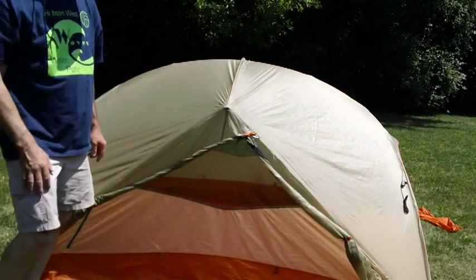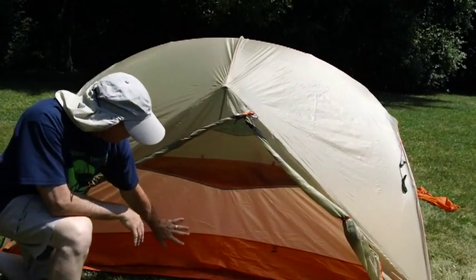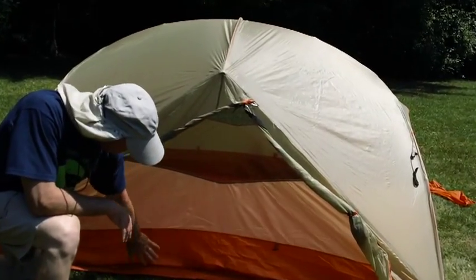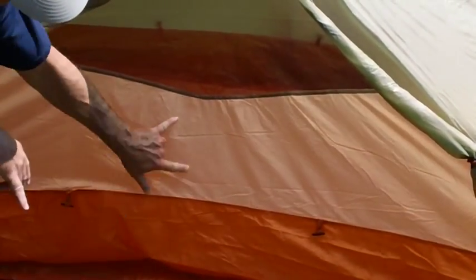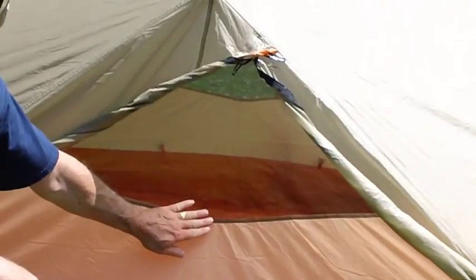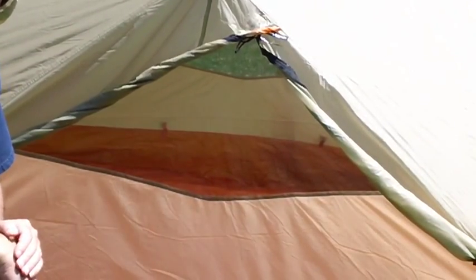And another great feature of the Big Agnes Copper Spur is the size of this bathtub. It comes way up here, seamless, all the way up here. Even when it's staked out, it's 6 inches off the ground, and then they give you another 6 or 7 inches. So you're not going to get a lot of splatter inside your tent through your mosquito netting.